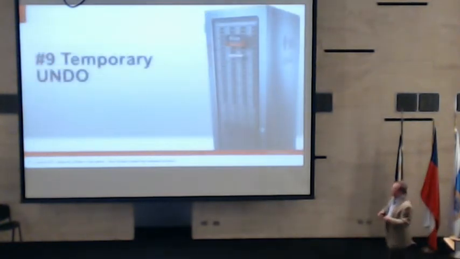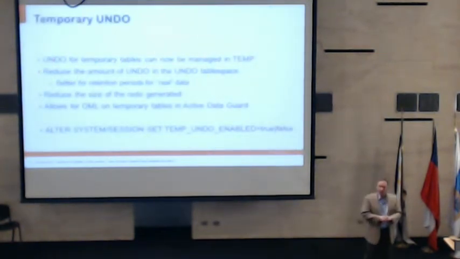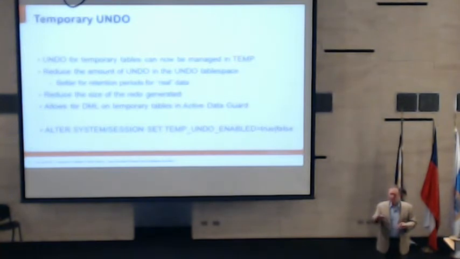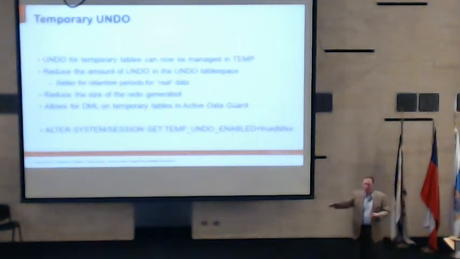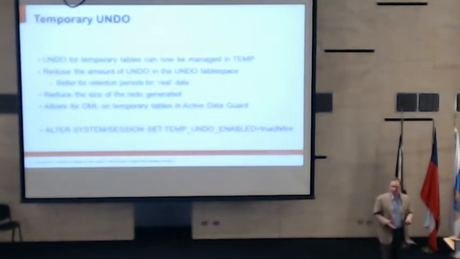Number 9, temporary undo. If you've used global temporary tables, you know that they actually seem to generate redo, even though they write into temp. Right? So I'm doing all my inserts, updates, and deletes in temp. Some redo has been generated. The redo that was generated was for the undo that was generated by those operations.